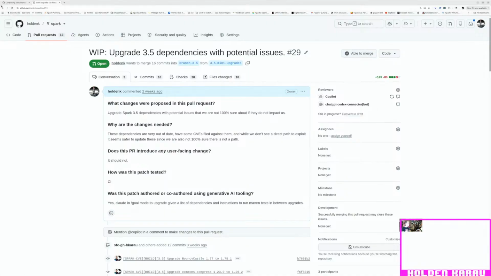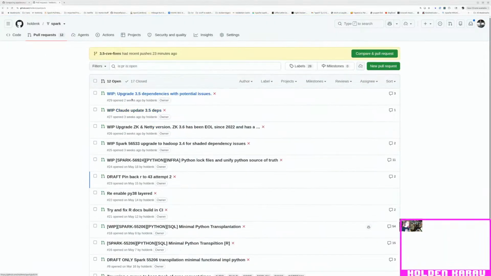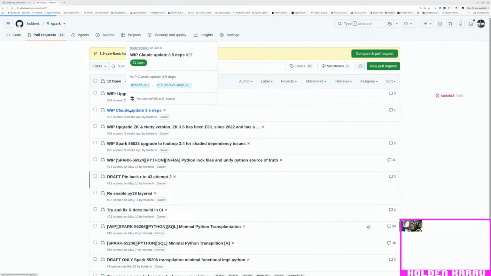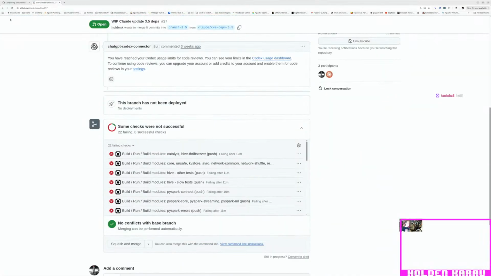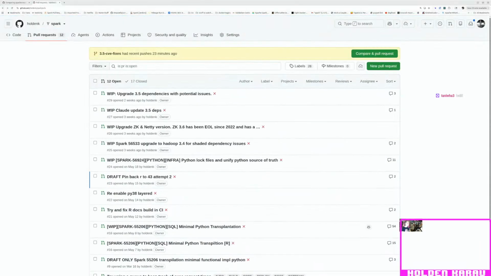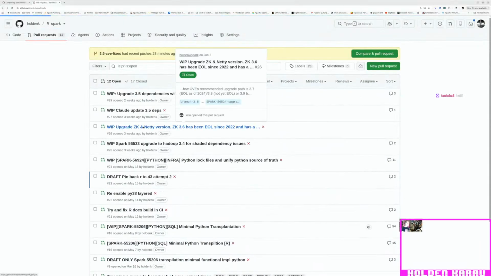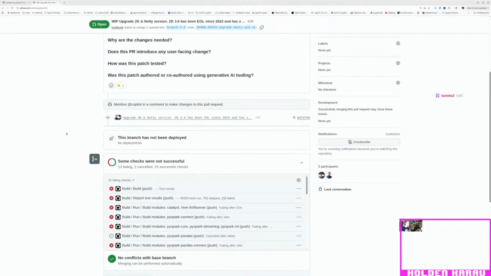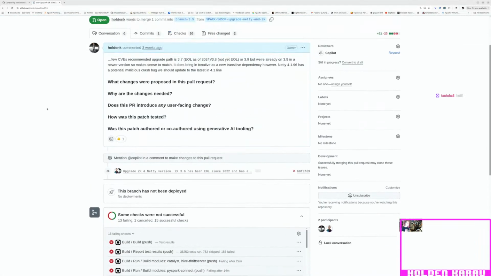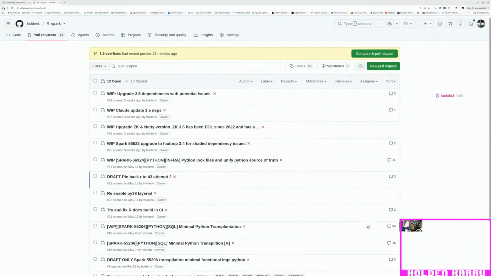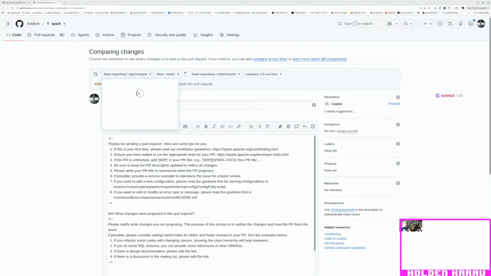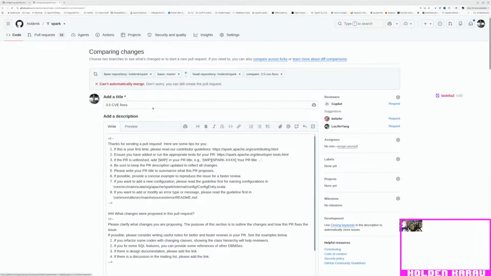The 3.5 dependencies one. Okay, yeah. Fine. We'll do this here, and we'll do this against our own little fork. We'll come back to it later.